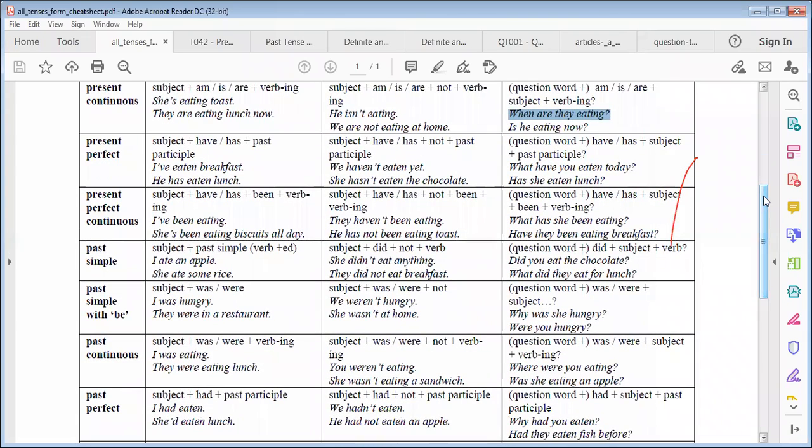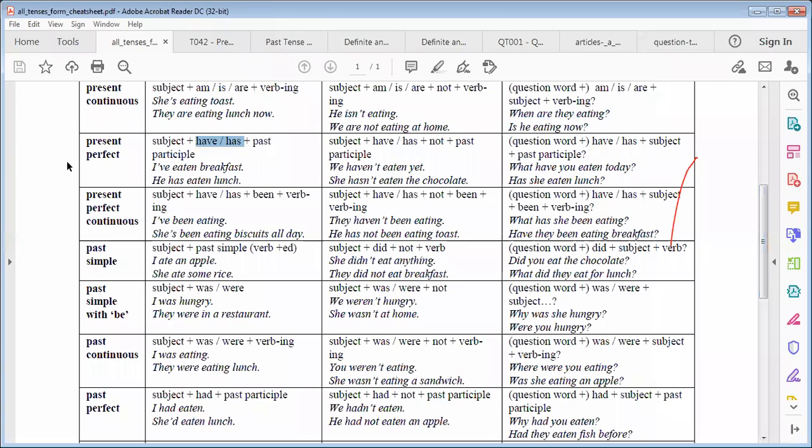Next, present perfect tense. Perfect tense means that the action is complete. So to show the completion of action, we make use of the past participle of the verb. Here you should know the past participles of all the verbs. And the helping verb which is used in perfect tenses is to have. So in present perfect, you will use has or have. Has is used with singular subjects and have is used with plural subjects.